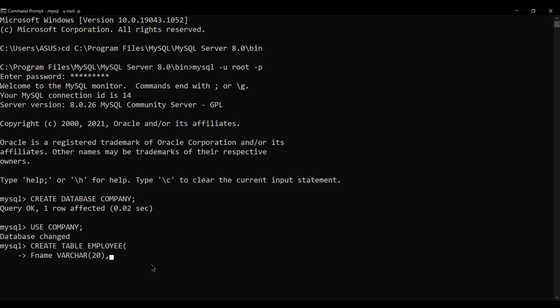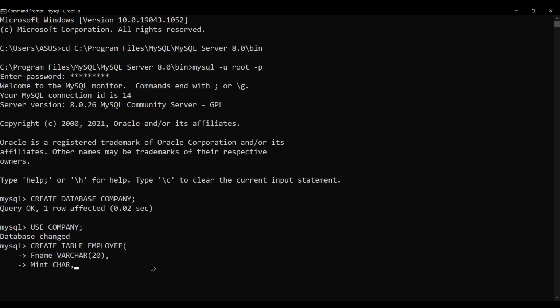First name. And next, I use what? Minit. I use the minit data type. It is also the char data type. Minit, I use as a char. Okay. Char data type. Minit using as the char data type. And next, comma. Okay.